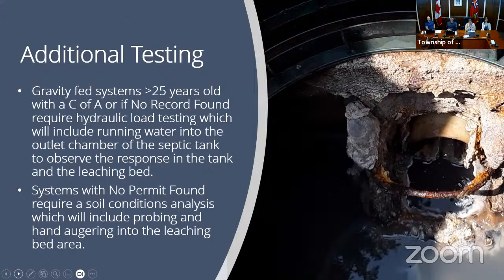And then looking at this picture, this is an outlet baffle. So the good thing about this outlet pipe, it might be hard to tell, but the sewage is sitting right at the base of the pipe. So that is at the operating level of the tank. That means whenever you flush a toilet or you run a sink, anything, that amount of volume is going to come into the tank. It's going to enter your inlet side. It's going to enter that liquid section that Matt mentioned.